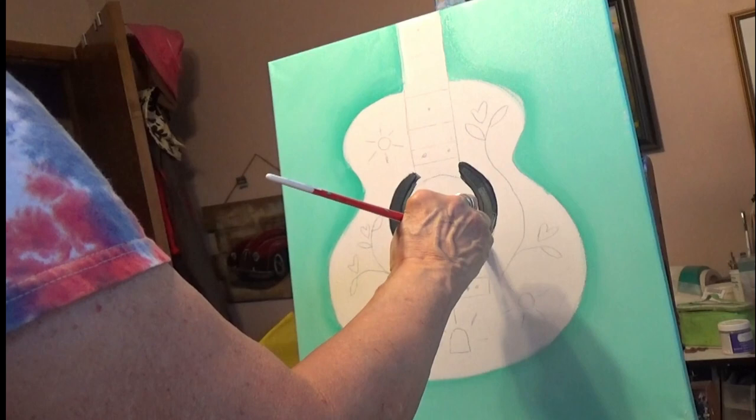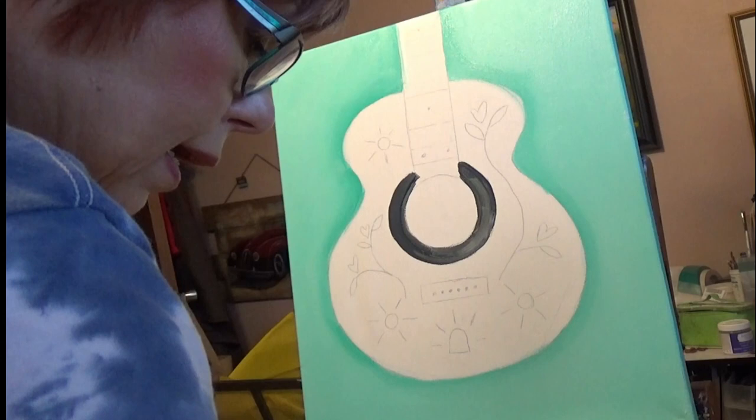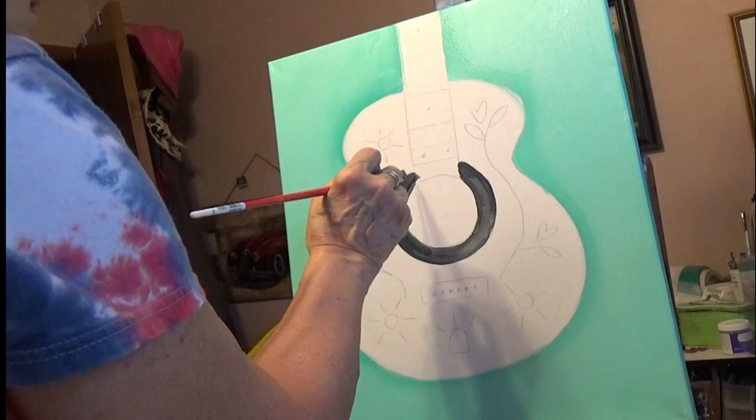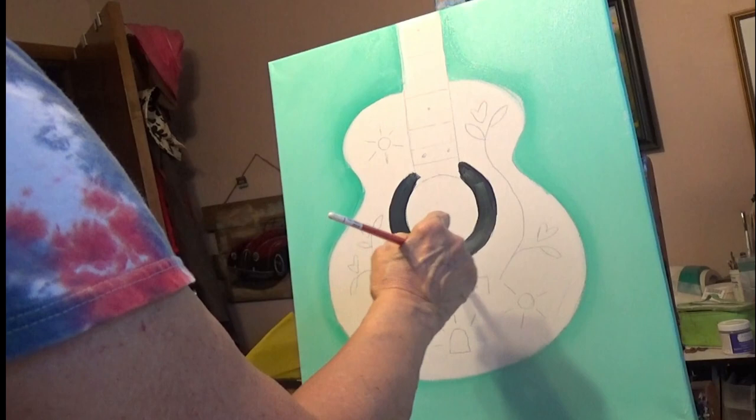All right, so we're going to end up having to do another coat of that, I believe. I'm going to go into my cobalt blue because I want that to be a little bit bluer. I don't know if that'll go over that or not. Well, I think that looks good. And then we'll let that dry a little bit and then we'll come back to it. Okay.